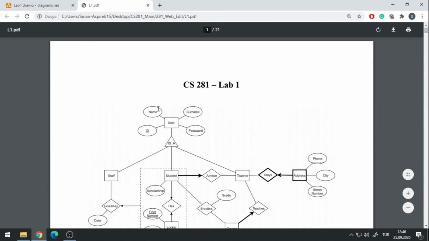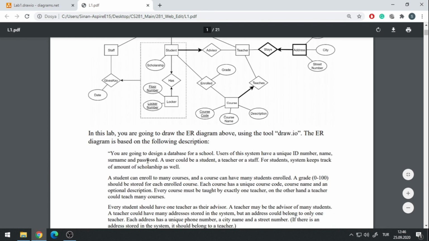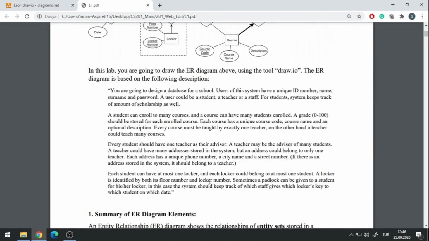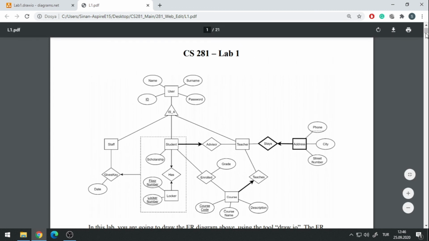And in the other video, we are going to try to implement this example database. In your projects, you are also given the description of a problem or a system, let's say. And we expect you to make sense of the description and draw the ER diagram. And in the ER diagram, these are the items that you might need to use, and all of them are included here.